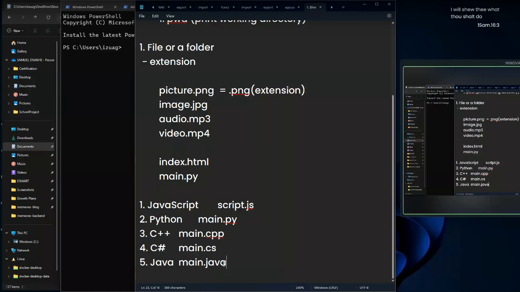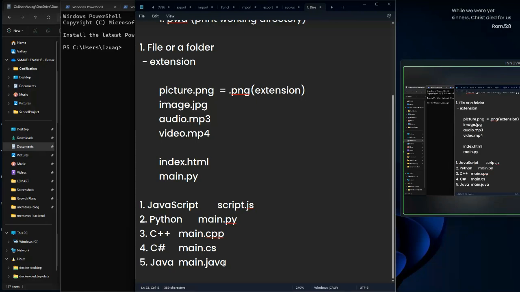So now I've given you examples in different programming languages. We have JavaScript, Python, C++, C#, and Java. If you want to create a JavaScript file, you name that file .js. So the extension of a file indicates what kind of content that file can hold. You can't open an MP4 file and not see video, unless the file is corrupted. You can't open an MP3 file and see graphics moving. MP3 files are only meant to be listened to. It's an audio format. So that's why understanding file extensions is so very important.